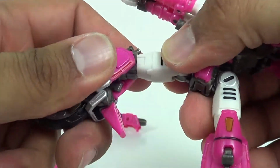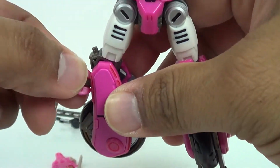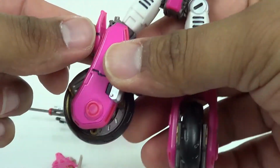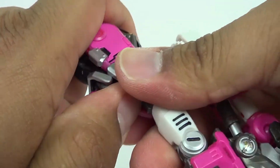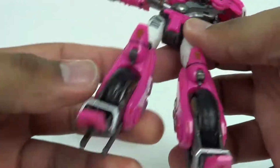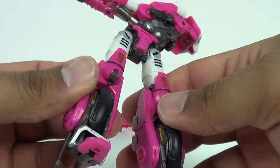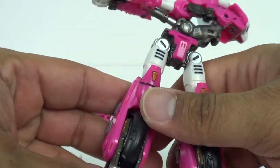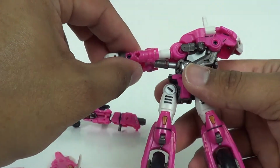So same thing, open it up, bend it down, rotate this. Take your thumb and get in here and just click it down. There you go. Make sure the heel spurs are out. And like I said, this is die cast, and when you get her standing, this all seems very spindly, but once you get her standing, she is very solid.